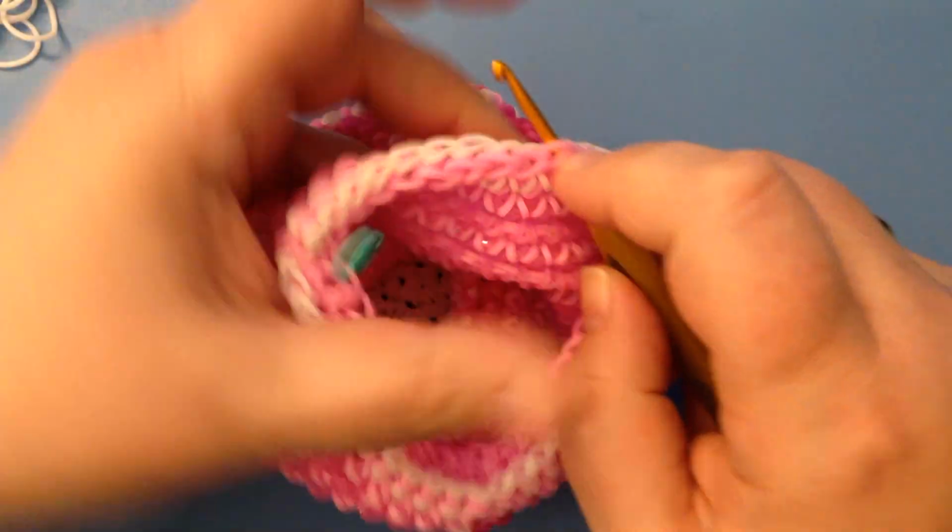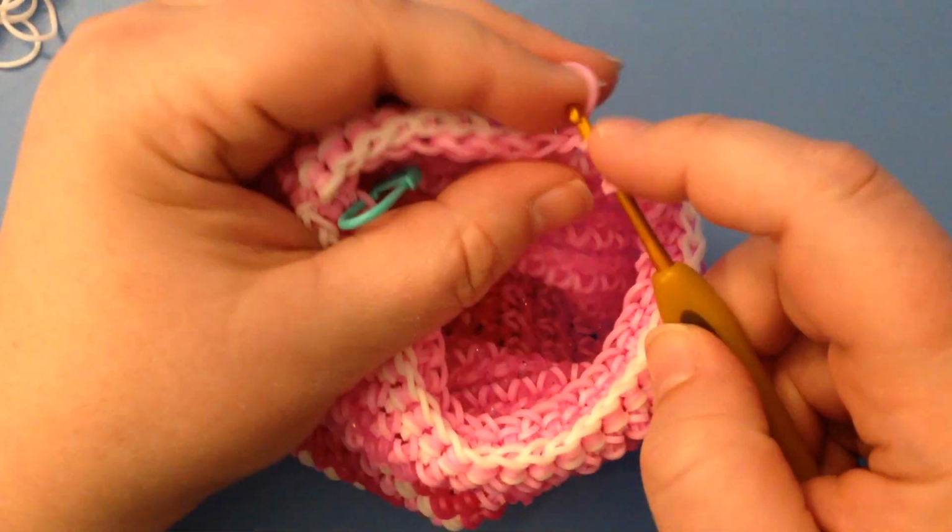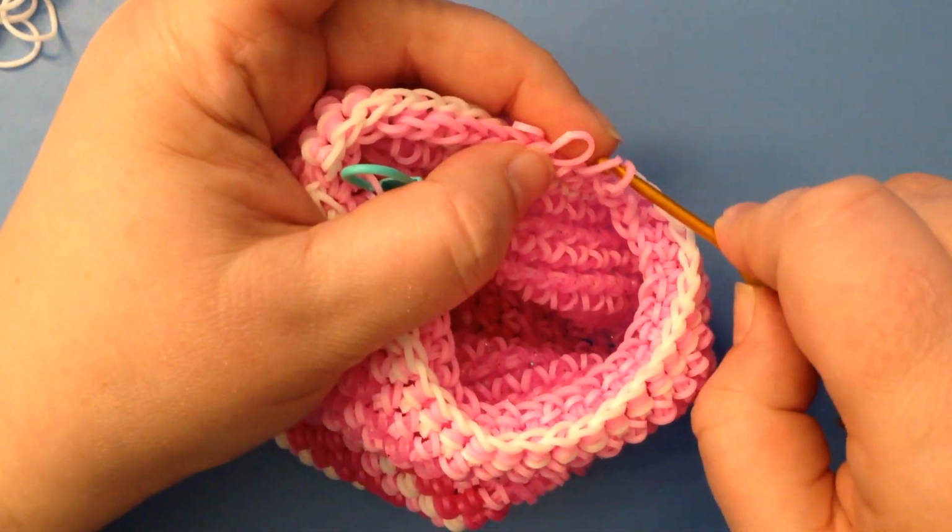One more round after this. I'm trying to squidge this down so I don't keep knocking the camera.